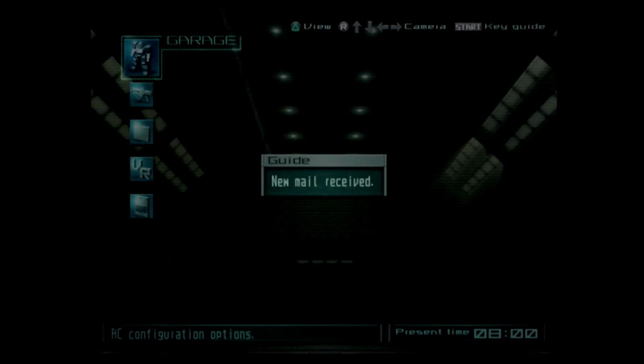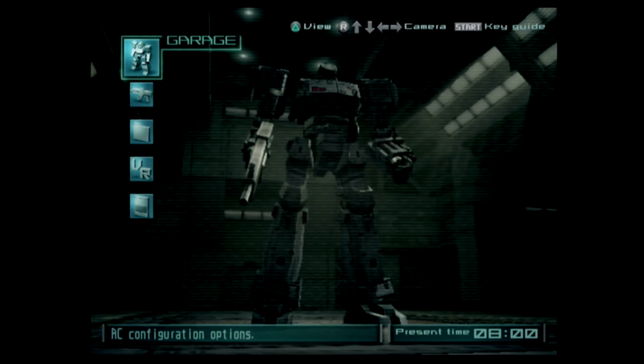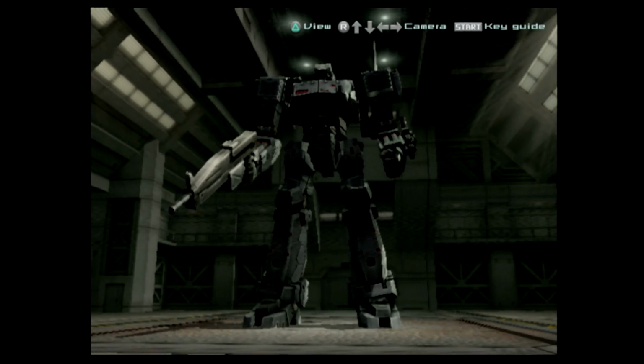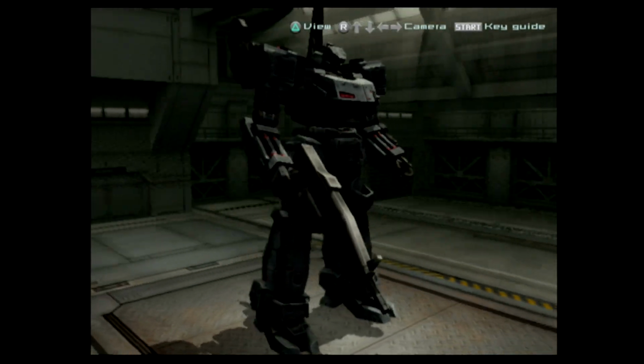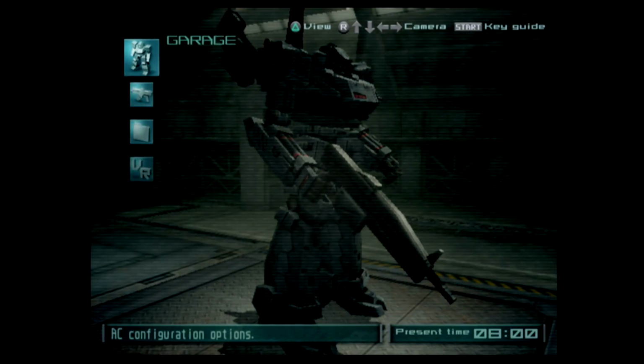And yeah, that's important, I guess, to the narrative of the game, and how the game works. Essentially, you start with a crap AC, which is what they call the mechs in this game, and in Armored Core in general. And the pilots are referred to as Ravens. So present time says 8 o'clock. Actually, I don't think the arena fights consume time.